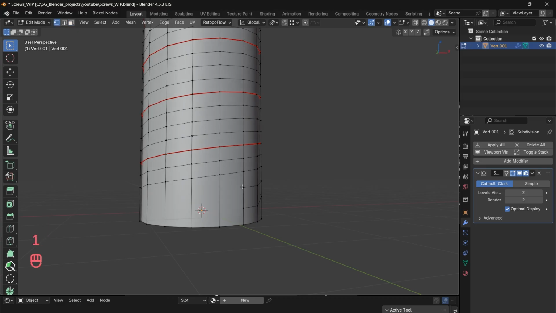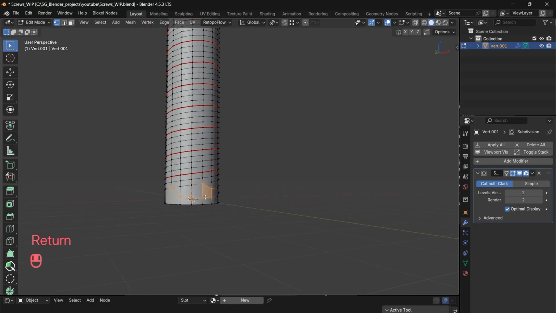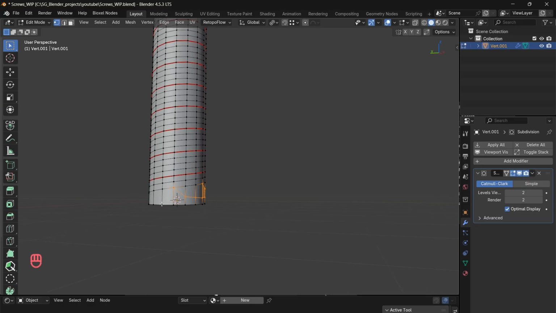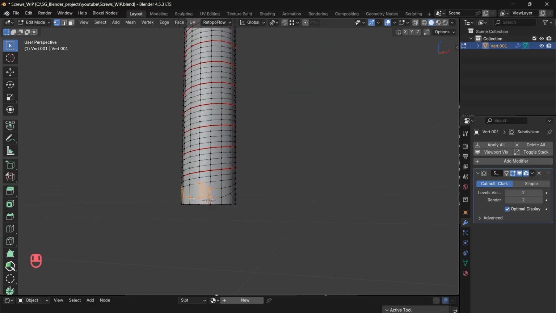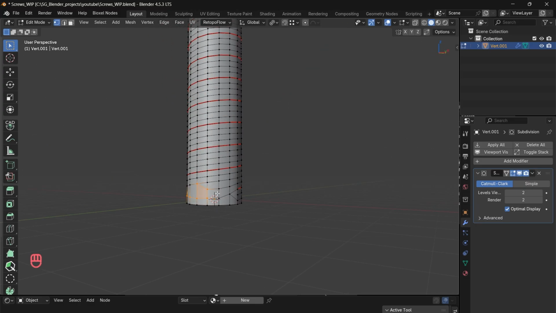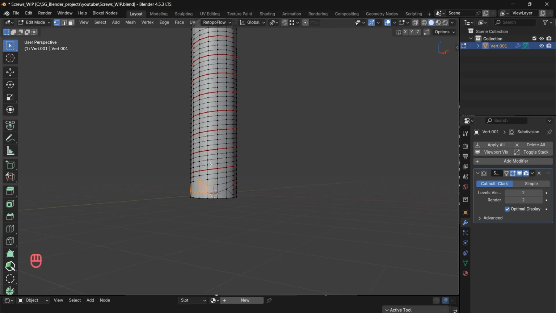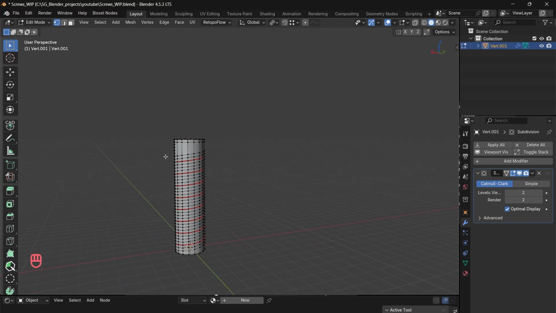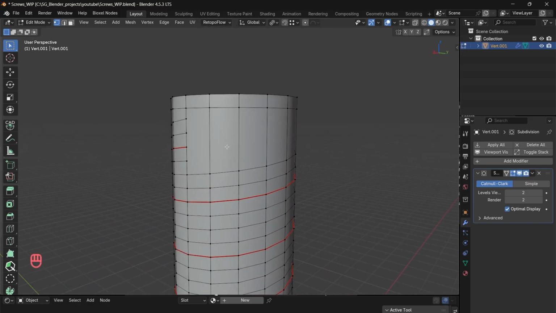I can just connect it again to here. What it basically does is, instead of having big faces across this region, it creates faces with similar face area. Let's follow the same thing on the top part of it.